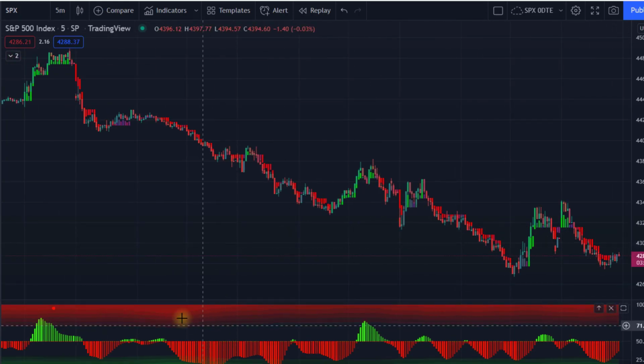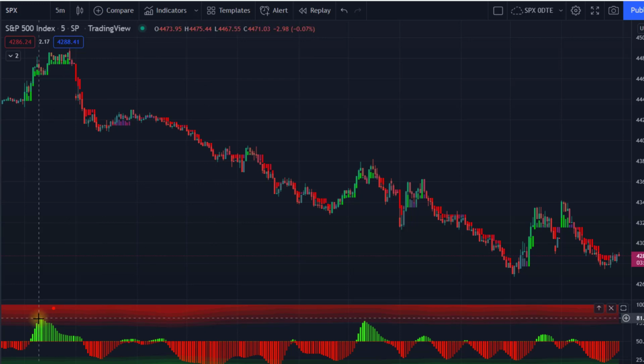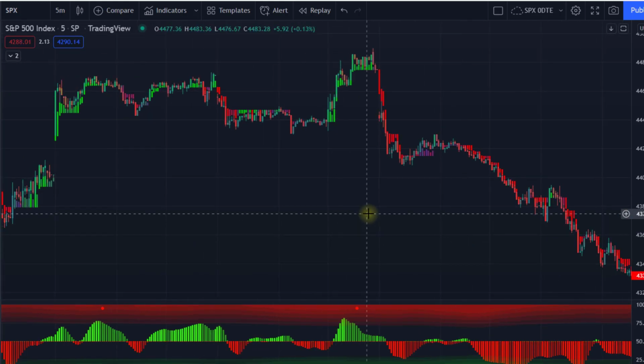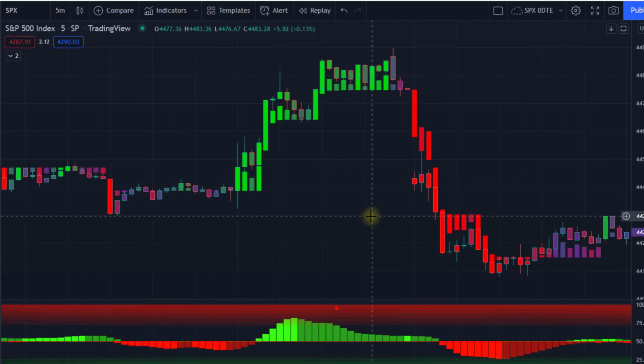But you can see there are extremely overbought areas that just help you know this thing is overbought and a retracement could be intact. I think the divergences work really well, which we'll look at in a minute. And you have oversold. So as the market gets oversold, it heads into this green zone.